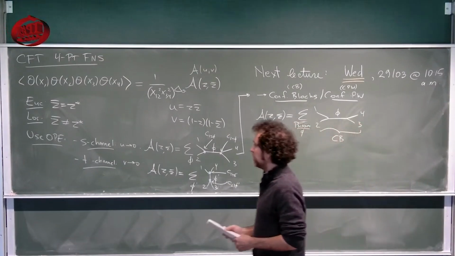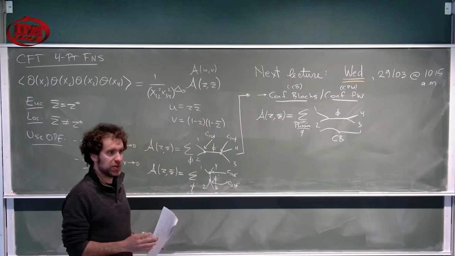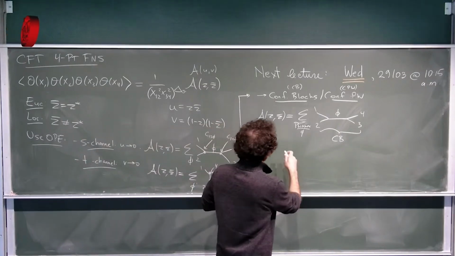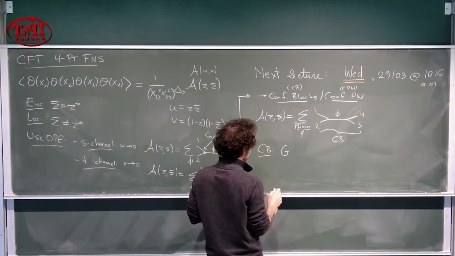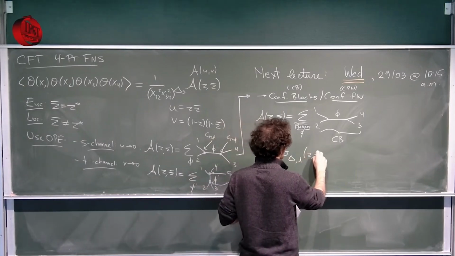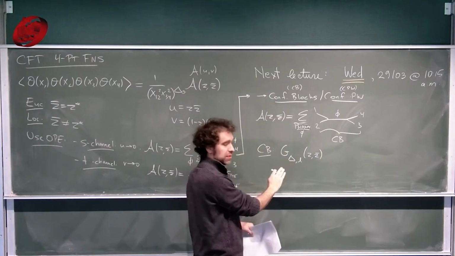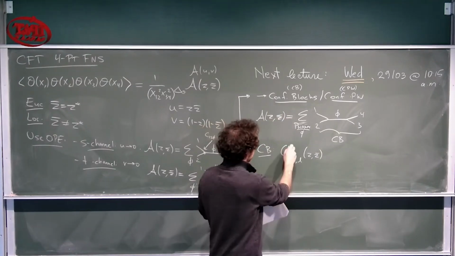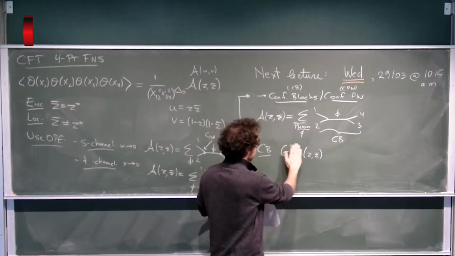So you can think of the conformal block or the conformal partial wave as just the insertion of a projector onto a conformal multiplet inside this 4-point function. Sometimes the block is referred to as G with some subscript delta and L. So this is a function of z and z bar. These are the dimension and spin of the intermediate operator. And there's some dependence on external dimensions generically. You might see it written like that. I'll suppress this notation today.